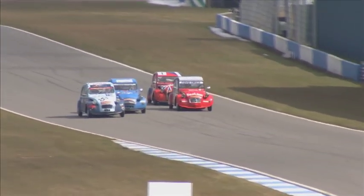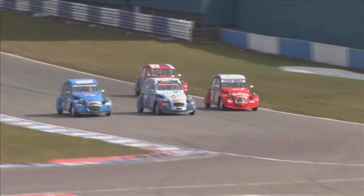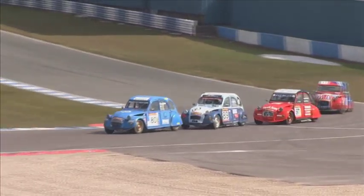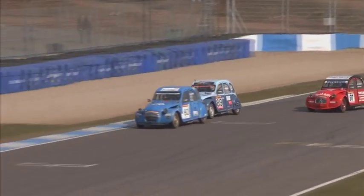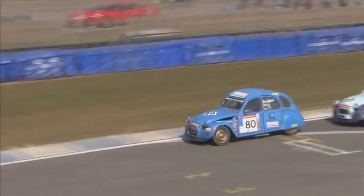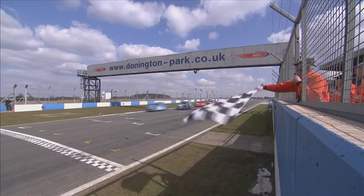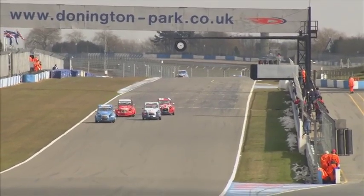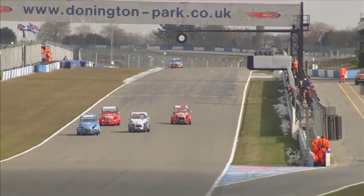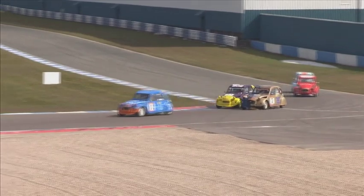Just up front: Mark Norden, Pete Sparrow behind him trying to attack and defend at the same time, Ainsley Bowsfield third. He makes his move — he may have gone a bit early there, swinging out of Coppice, he's almost level with Sparrow — but we've only got the chicane to go, so now any of these three could win. Norden defends the inside, Bowsfield tries to go for a gap in the middle, Sparrow standing his ground on the outside. Down to the chicane — who brakes latest? Bowsfield up the inside — he's done it! Oh my God, brilliant move when it counts!